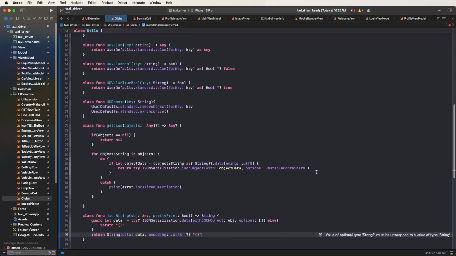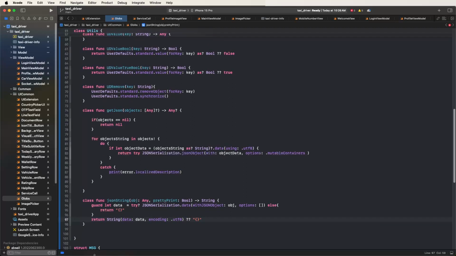Like this we convert anything and return the JSON string for this conversion. Set these methods.